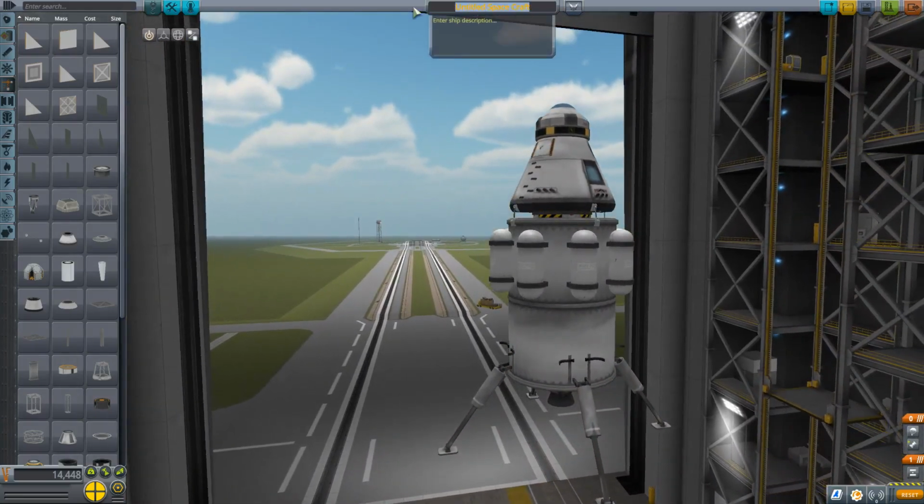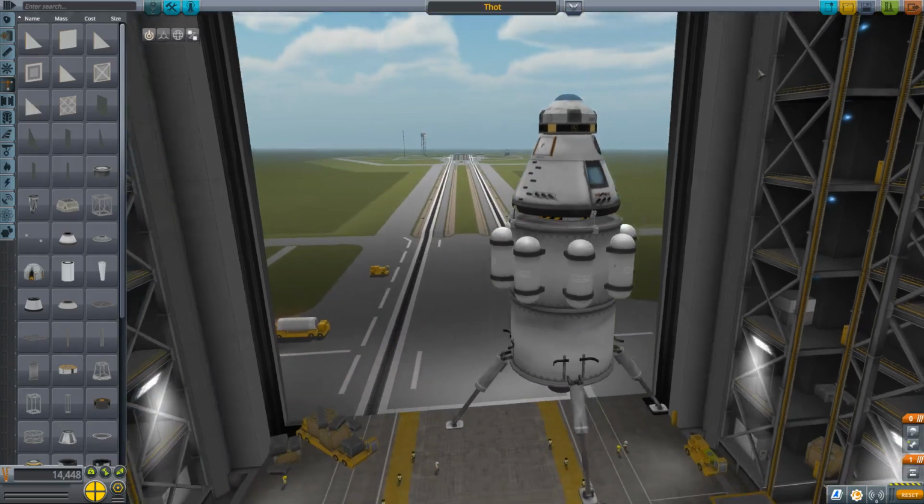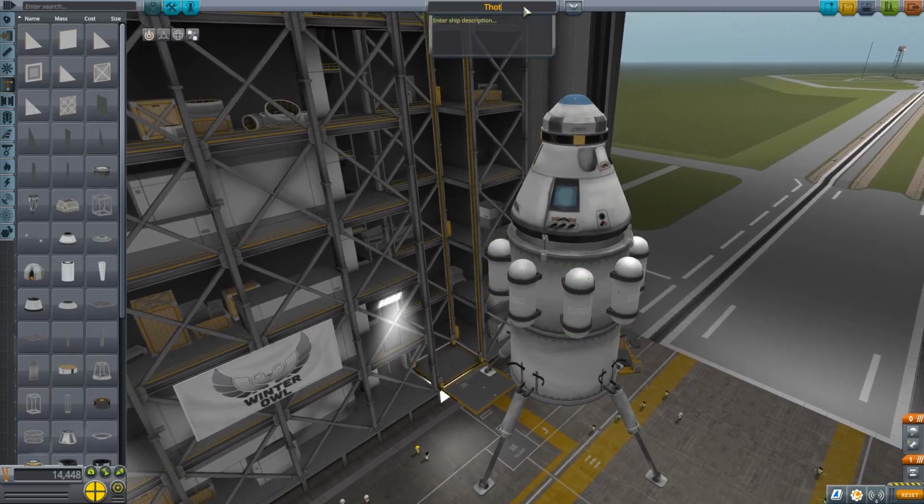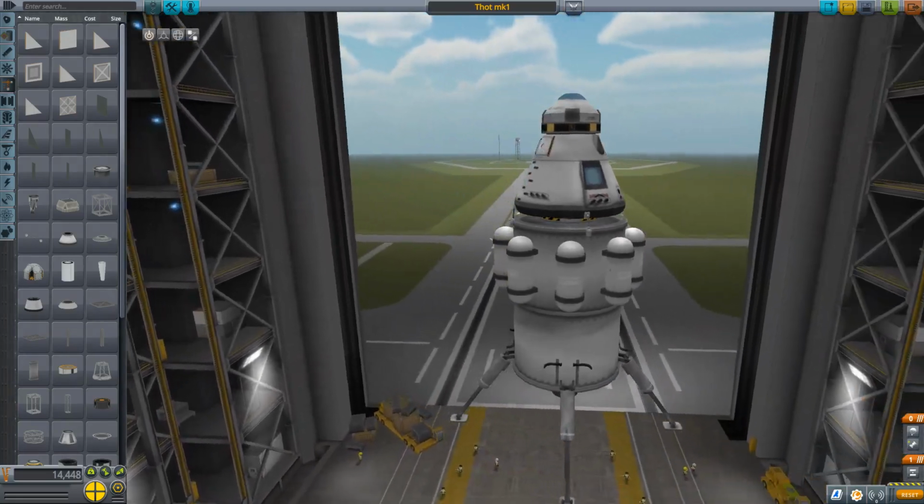Oh yeah, we should give it a name. Let's call this the... I don't know what to call it. Well, it's gonna be a basic ship, and it's not gonna be that special. It'll be useless pretty much in any other circumstance, but it'll get the job done. Perfect. So, let's see here. Oh, wait. There we go. So, we got that.